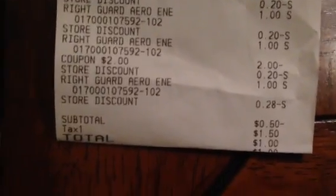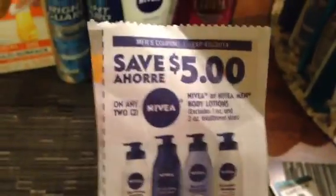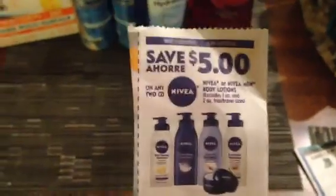Here's my first receipt — you can see the Windex Touch-Up, Nivea, Caress, and Right Guards. My subtotal on this one actually ended up being negative 50 cents and my tax was $1.50, so I only paid $1 out of pocket for the first transaction. When doing transactions with Nivea coupons: the first Nivea coupon scanned fine but the second one has issues with Dollar General registers, so give them the Nivea coupons last and they can manually enter $2.50 twice.